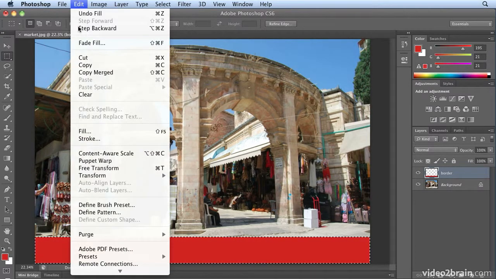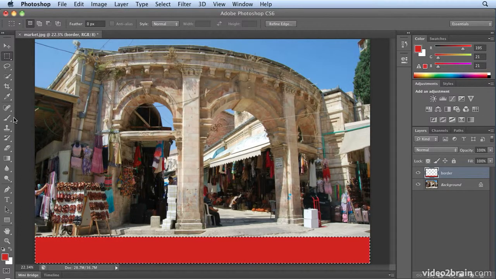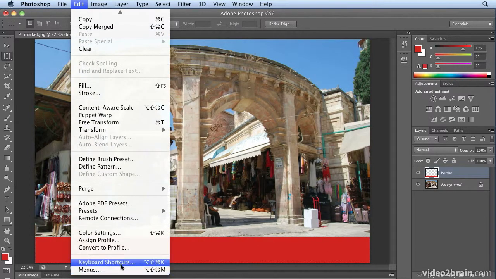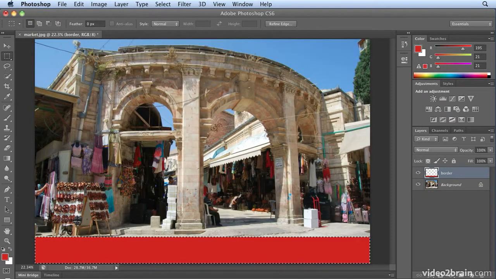You'll notice most of the shortcuts are shown to you directly in the menus. Not all are there. So if there's a filter that you use on a regular basis that you'd like to assign a keyboard shortcut to, or if there's a tool that used to use a shortcut that you'd like to bring back, go into Edit, Keyboard Shortcuts, and assign away. Just be cautious to not remove very common shortcuts in case you share machines with someone. So now, on your own, jump into the Keyboard Shortcuts dialog, assign quick keys to panels, tools, or menu items that you use most.